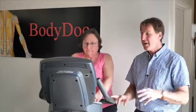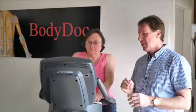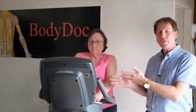So we are ready to design the perfect workout. And Mary is going to go through a routine here that includes a circuit system, starting off with cardiovascular exercise to get the blood flowing, get all the corpuscles moving. And then we're going to go through a series of exercises, use some basic concepts like a circuit, which will include exercises for the lower body, mid body, upper body, and push and pull.